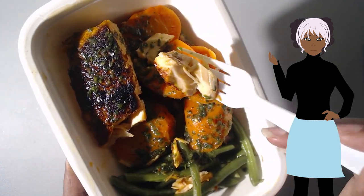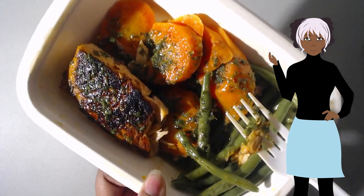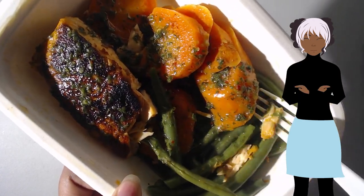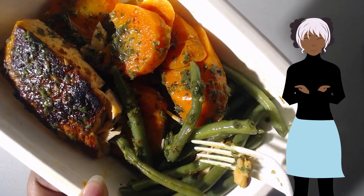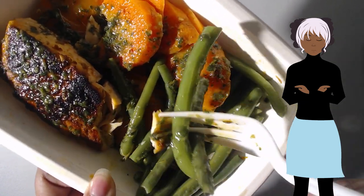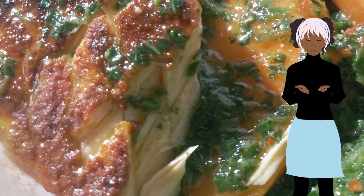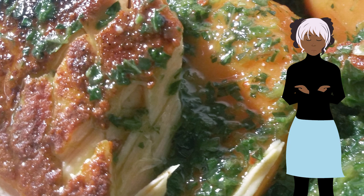But of course, let me eat the salmon because that's the big deal. All right, so I will say this. I do get a little bit of the herbiness. Am I going to say that it adds anything to it in terms of flavor dimension? Not really. The taste of that char and everything on the salmon, and the seasoning of that stood out more.